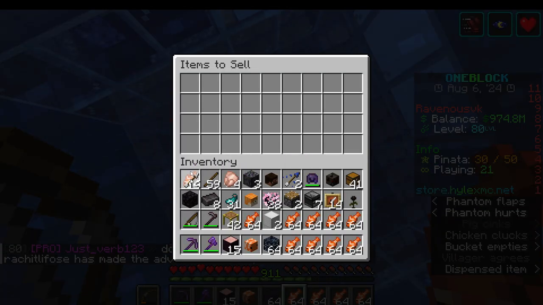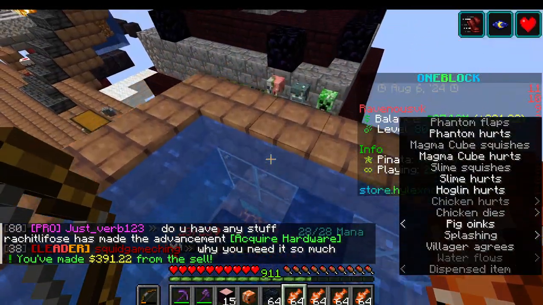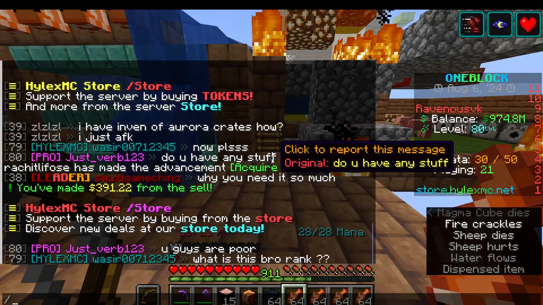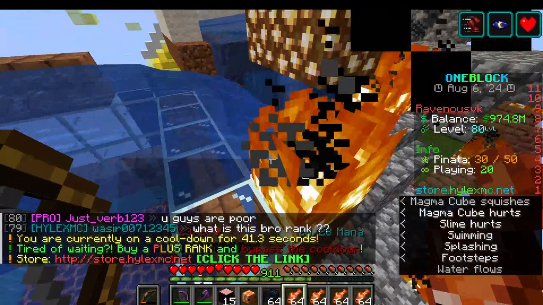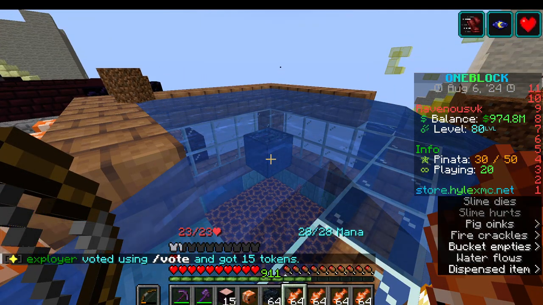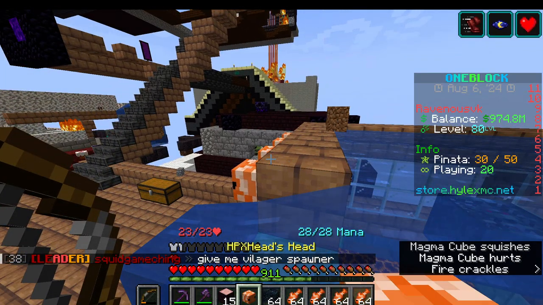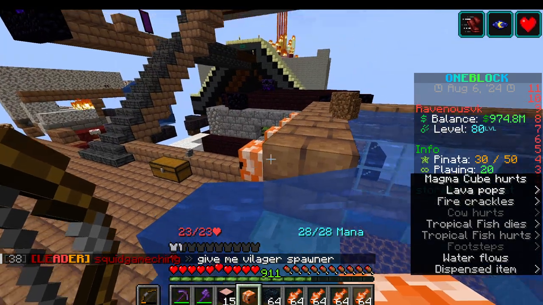Actually, how much of all this can I sell? Hold up. Oh, someone just straight up... Oh. Great. Damn it. Now I'm on cooldown because I just X'd for no good reason. Ah, what a waste. Oh, wait. That's someone's head? HP. It's a head. Okay, I just thought of it.